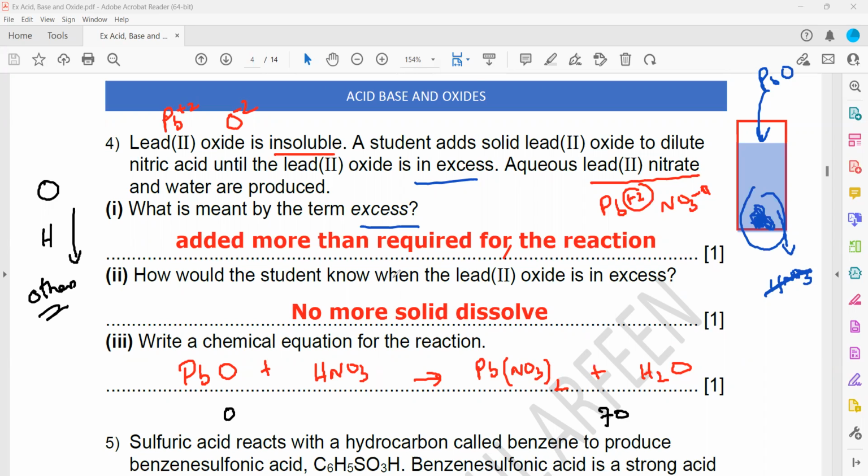And here there is 1 and 3, so there are 4. I want to make 7 oxygen on the left hand side, so I'll put 2 here. When we put 2, that makes 7, because 2 multiplied by 3, 6, plus 1, 7 oxygen on the left, 7 oxygen on the right. So oxygen is balanced. What about hydrogen? 2 hydrogen here, 2 hydrogen, so it is also balanced. Lead 1, it's also balanced, and nitrogen 2 and 2, it's balanced. So when you start balancing with oxygen, sometimes when you just balance oxygen, the whole equation is balanced.